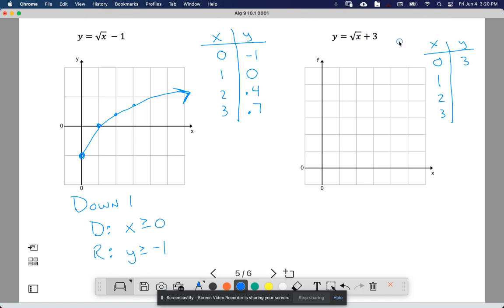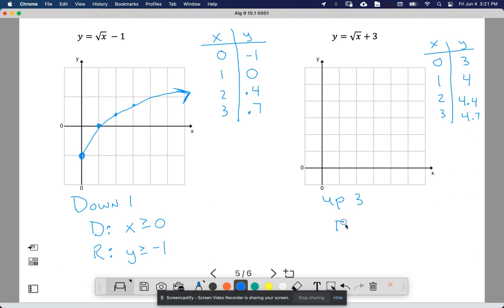So we're going to add 4 to get it back to a +3. So that will be 4, and then we'll get 4.4 and 4.7. But again, it's not necessary to graph it out, because we're hopefully starting to see that numbers that are added or subtracted move it up and down. If it's added, that's an up 3.